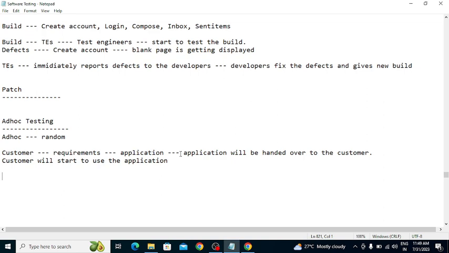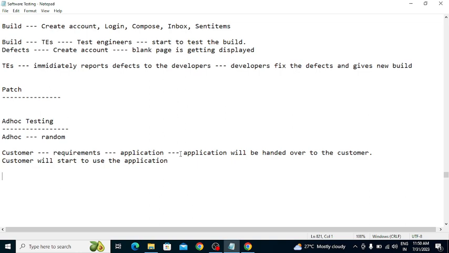Chances are there that the customer might use the software product randomly. They might find defects.